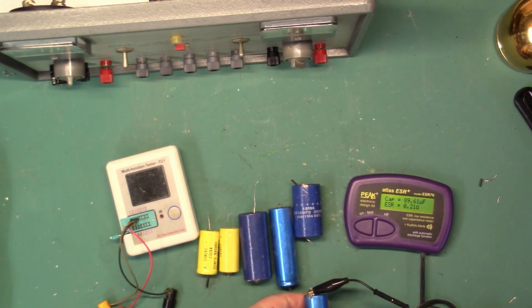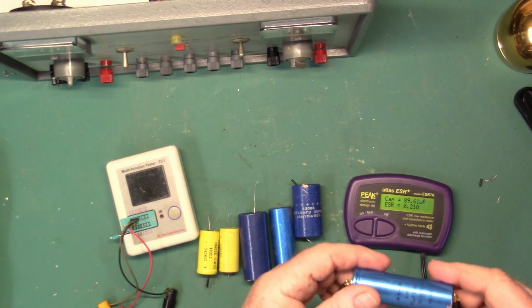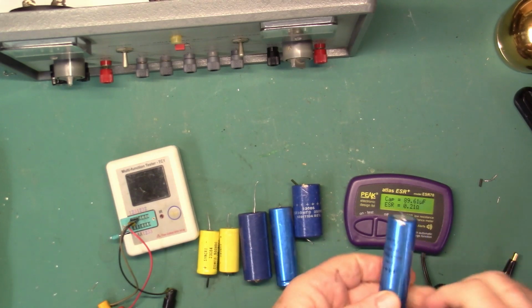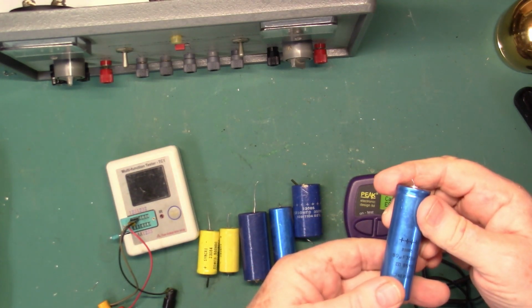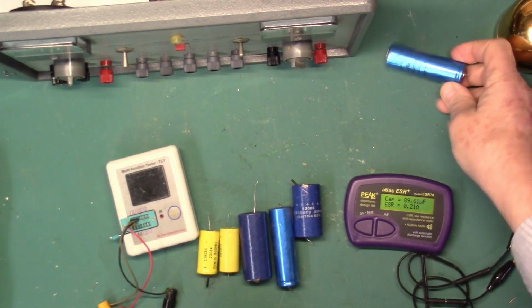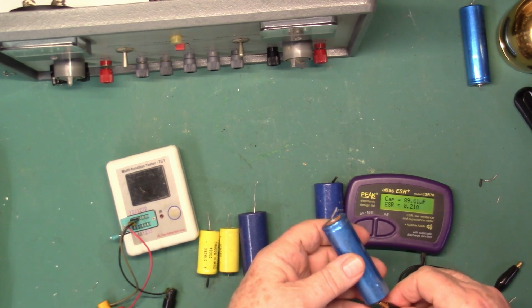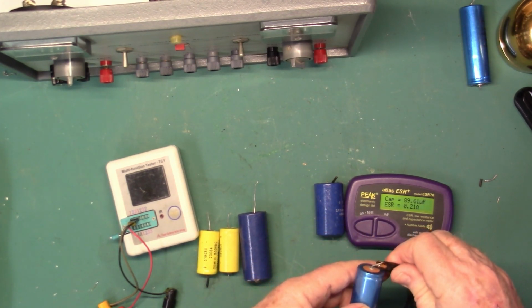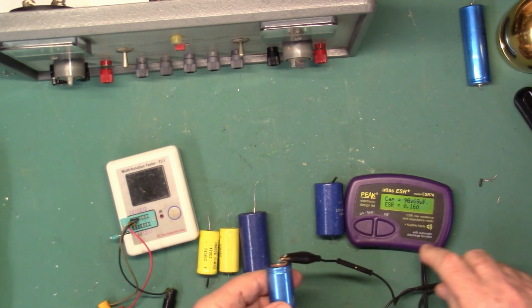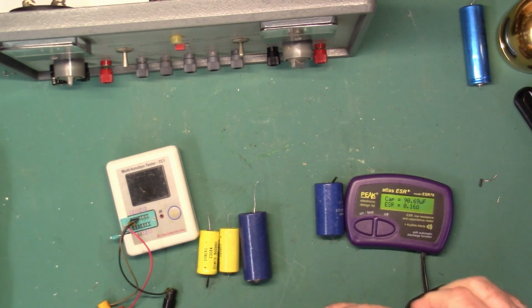It says 89 mics, ESR of 21. And that is a capacitor that should be 80 microfarads. So that may actually still be good, but gosh, I just don't trust capacitors that can be 50 years old. 90 microfarads.